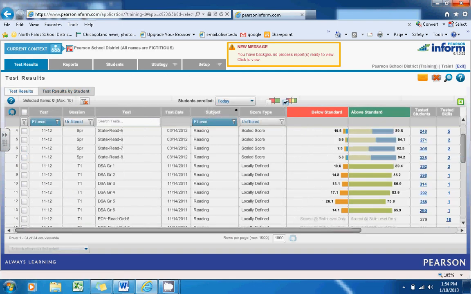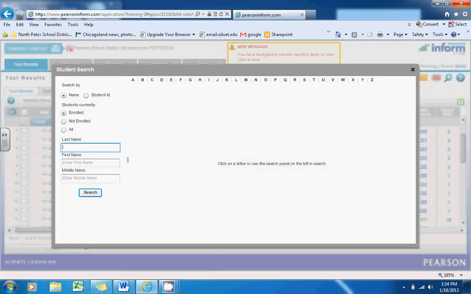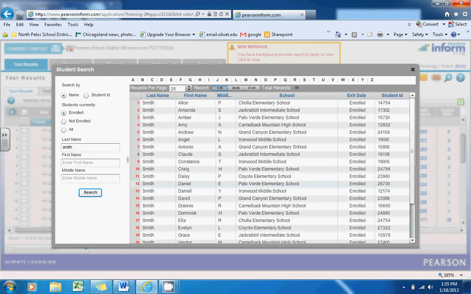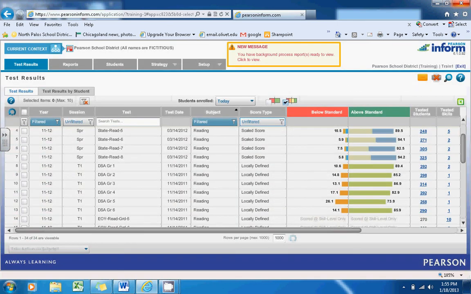Here at the top there are a few more icons. There's also the student search icon, which is a magnifying glass, and by clicking on this you can search the name of a particular student and find them a little more easily than if you were drilling down into bars and looking for students in an alphabetical list. By clicking on one of these names, it will bring you to the Students tab where you could see their AIP.